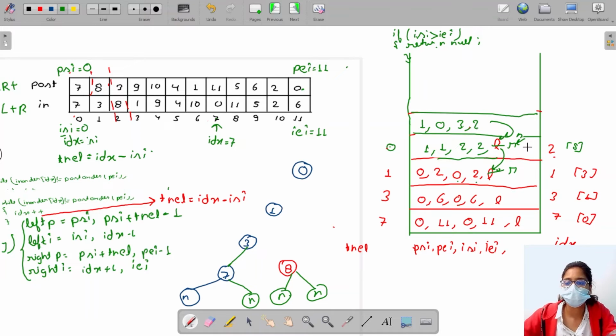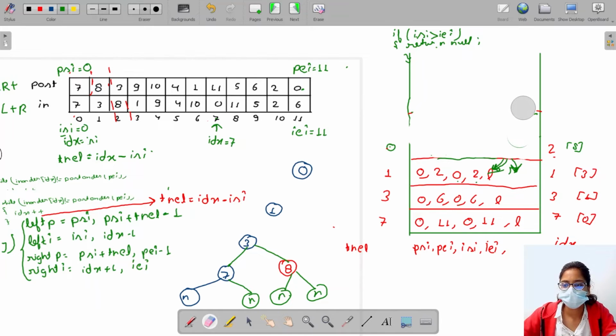So both right and left calls are made. Now this will return its reference to its right. The right call was made, so its reference goes to the right. So this link will be made. Okay, so till here all left and right calls are made. These things are over. From here also the right call was over, so this will return a reference to this. So 3 will get attached to 1. This is returning 3, so 3 will get attached to 1. So all its left and right are over, its right is still remaining.